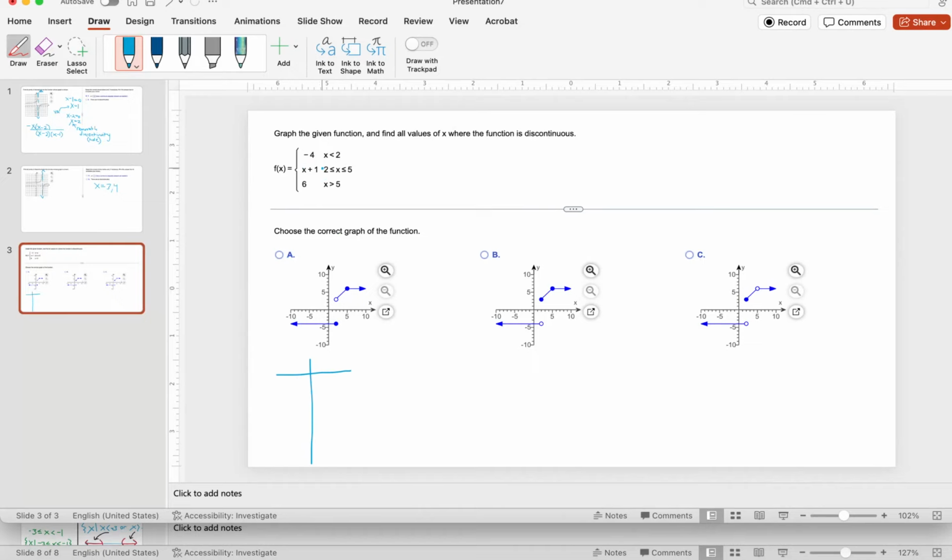You take each little piece of the domain. So we have one set is for when x is less than 2. And there's this one's x is less than 2, this one as well, and this one. We just need to make sure it's defining it the right way. So when x is less than 2, we have the function -4.